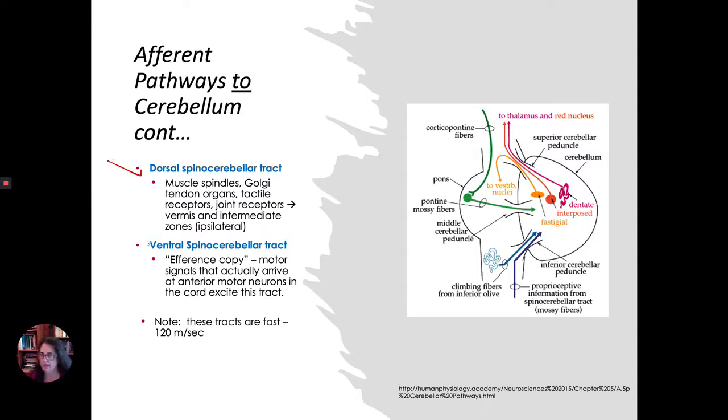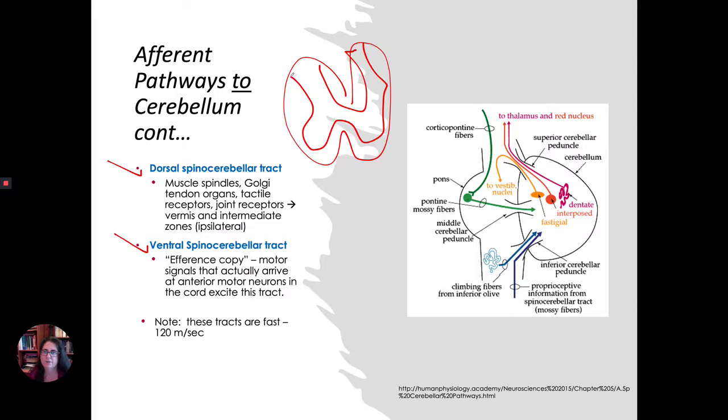Now the coolest afferent pathway, I think, is the ventral spinocerebellar tract. And what happens with this one is that, remember that in our spinal cord, let's just make a real quick little spinal cord right here. Sorry if it's a little ugly. Make a little gray matter. All right, this person has problems.